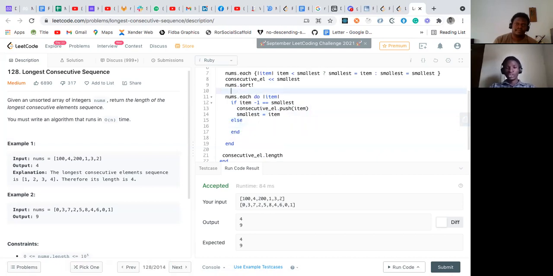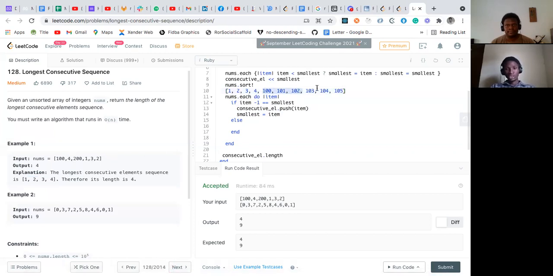While knowing that we have a sorted array, if we take this sorted array, we'll be having 1 up to 3. After 1 and 3, we have 100, then 101, 102, 103, 104, 105.